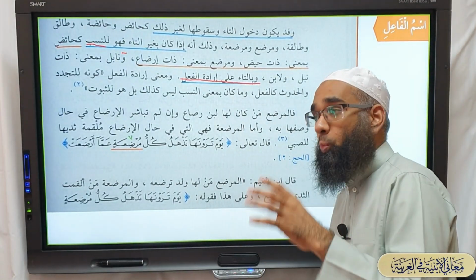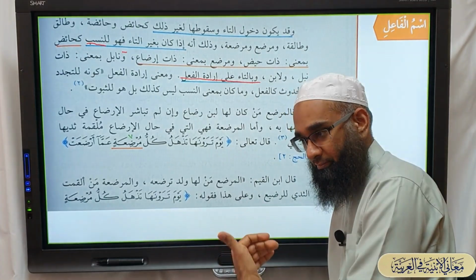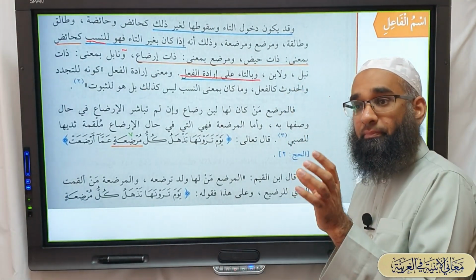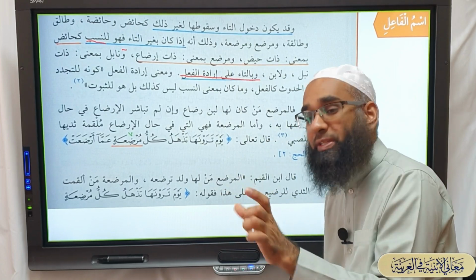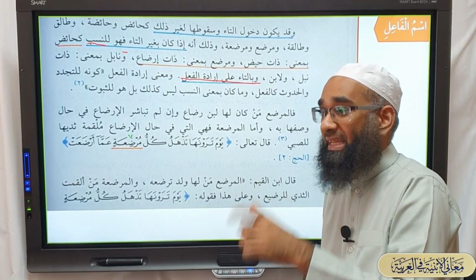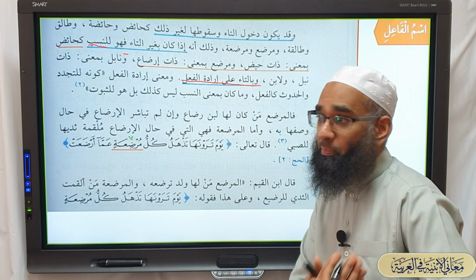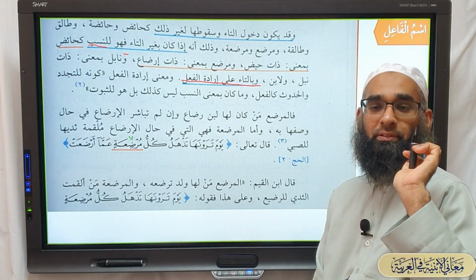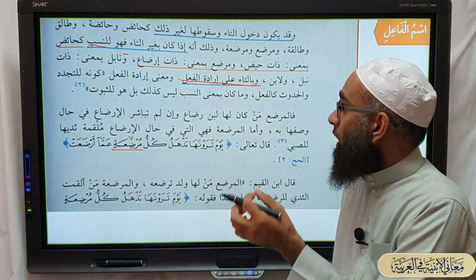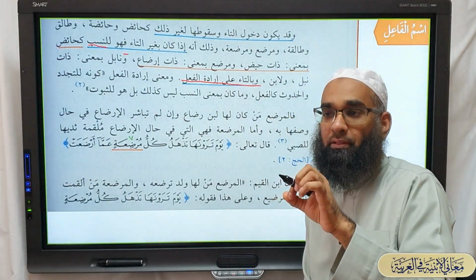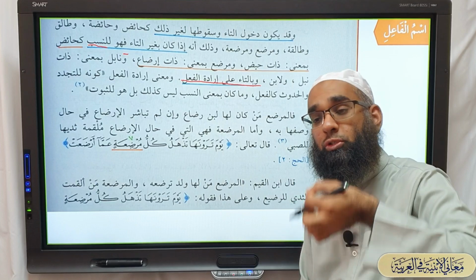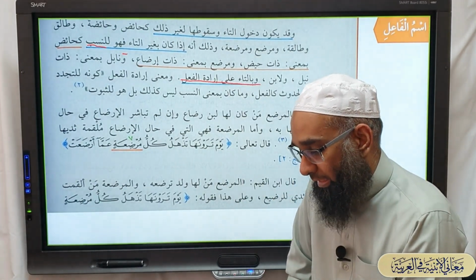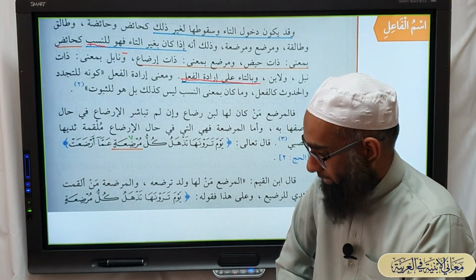Similarly, a woman who is breastfeeding, 1 year, 9 months, however long she decides to breastfeed, up to 2 years, she's murdi' throughout this whole time. But at the time when she has the child on her breast and she's breastfeeding, then she is murdi'ah with a ta marbuta. So the ta marbuta shows iradatul fa'il. And without ta marbuta shows the quwwa, the possibility and the ability. Is that clear? Yes?